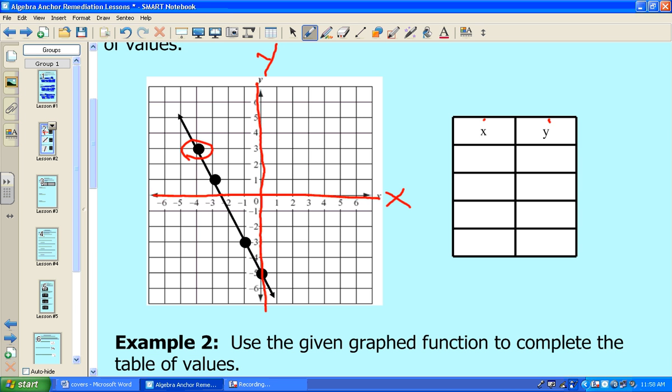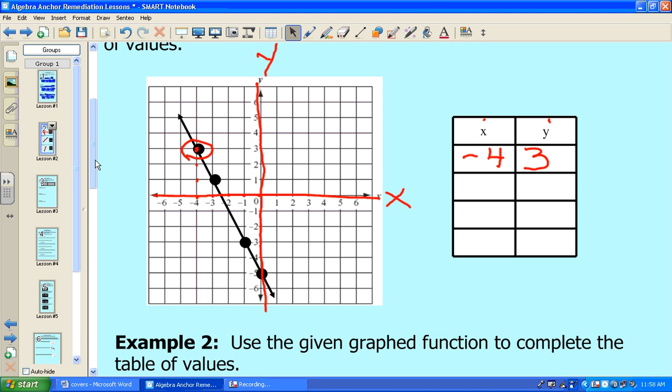Okay, so starting at the origin, which is at the point 0, we want to tell how many left or right we have to go. Well, to get to this point right here, we have to go left 1, 2, 3, 4. When we go left 4, anytime you go left, it's like a number line where that's -4. And then from there, we have to go up 1, 2, 3 to get to that point. And when we go up, it's positive. If we had gone down, it would be negative, just like a thermometer.